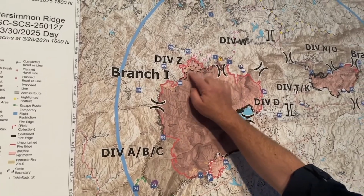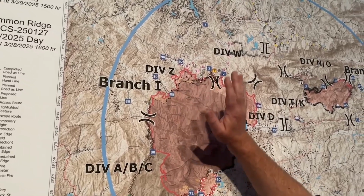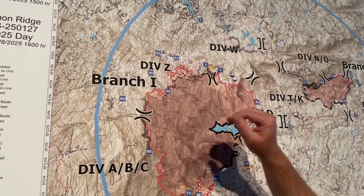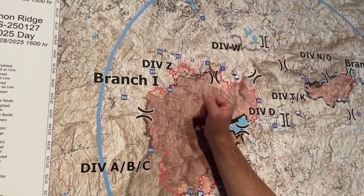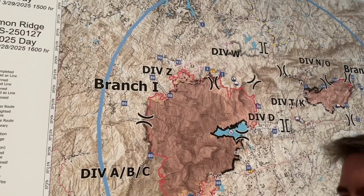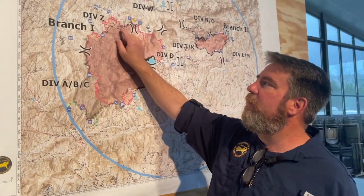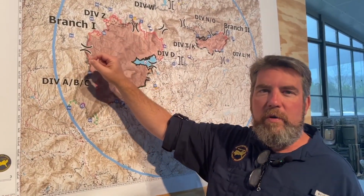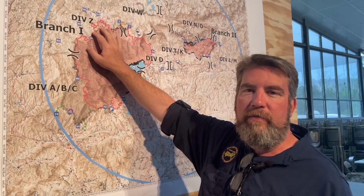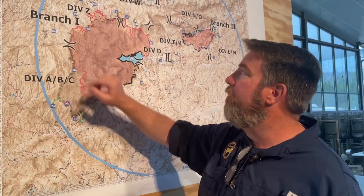Coming around the horn here into Division Zulu, where we go over to North Carolina. So this fire ran up to this ridge top on the state line, and then it just kind of slopped over on the other side. And on the other side, it doesn't quite have the topography to make it want to move really fast, especially with the weather conditions that we've got now. We've got more opportunities to go direct. And up here, it's like a 10,000 piece puzzle that we've got to put together. Just a lot of little line segments that it's either a piece of road or a dozer line or that sort of thing. We just got to connect the dots up there. But with the weather conditions like it is, we can go very much direct, and we're feeling good about getting this done. It's just going to take a lot of work to get there.